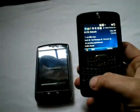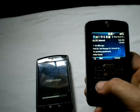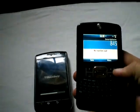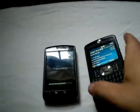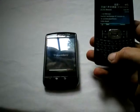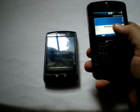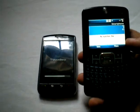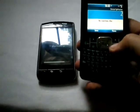The full keyboard is nice, because it was kind of nice just to start typing numbers and it would automatically dial. Well, I can't show you on this because it's still loading, but I'd have to hit my phone and then dial. And the cool thing was, you can just start typing stuff on this, and it would instantly search through your phone book instead of having to open and search.